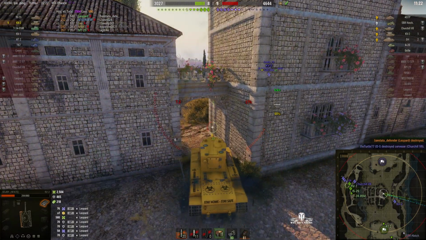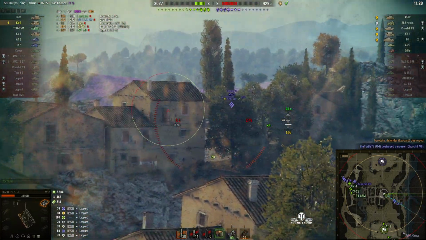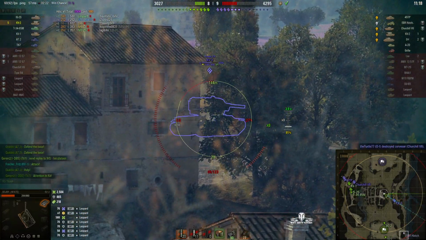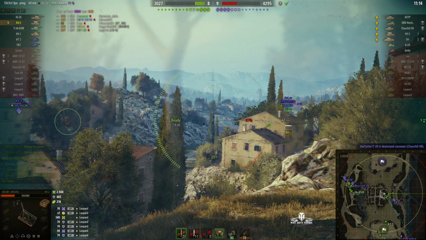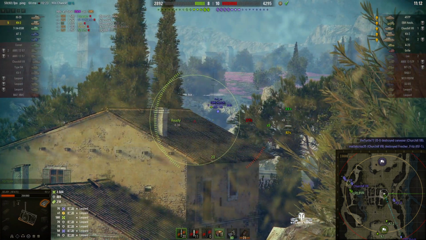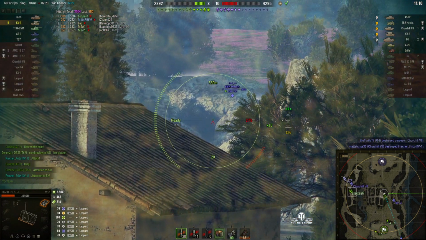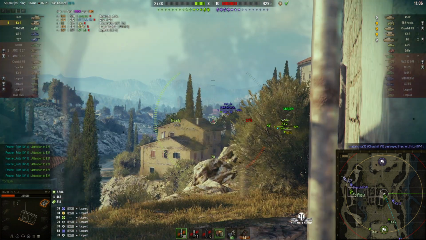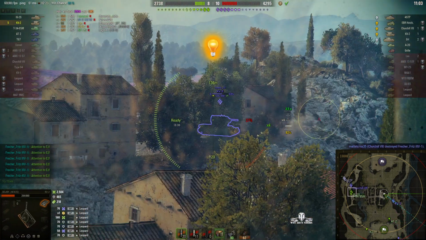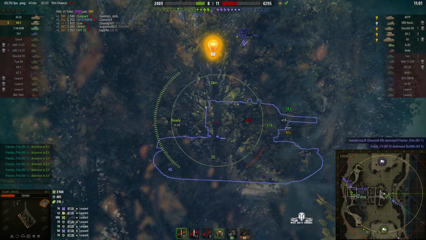Well, there's another KV-2 just across the way there, on that heights. He's almost loaded. Can he get a shot? He's looking at the EBR over there, but I think he can get a shot on the KV2 now. He's just not looking in that direction. Yes, you can. Yes, you can.